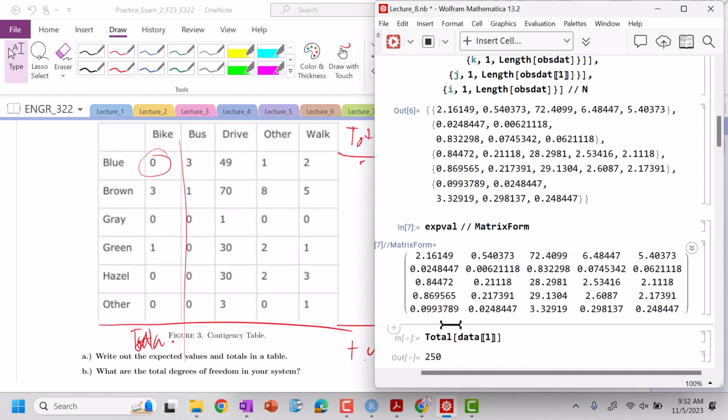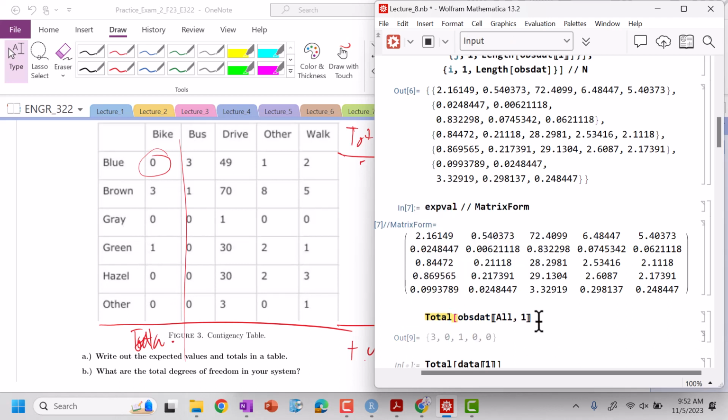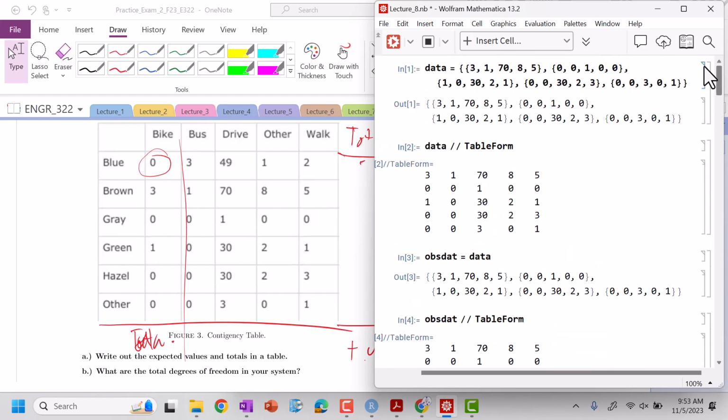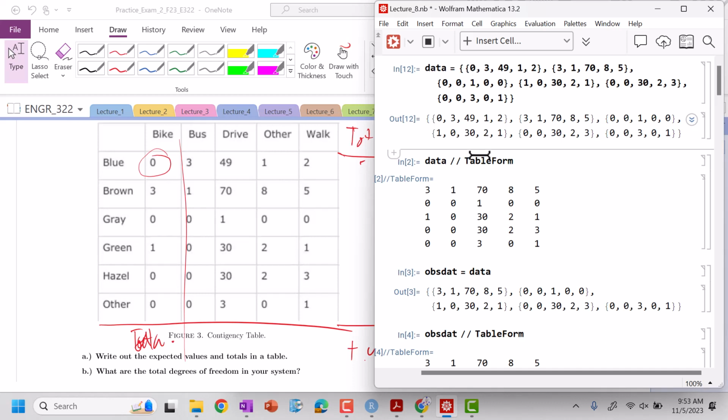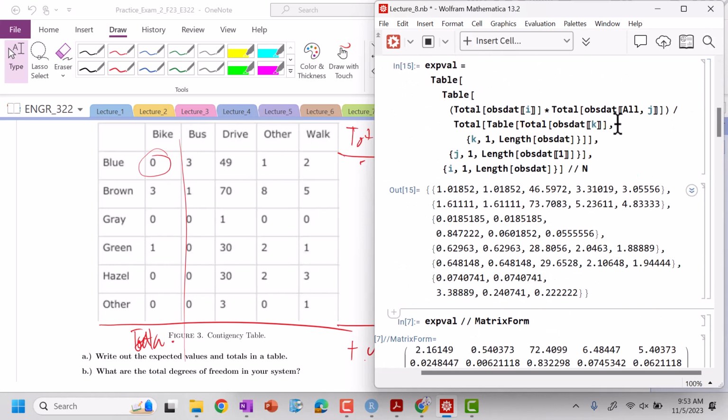So let's go ahead and prove our first function actually works. Let's do observe dat. I want to pull out all of the rows in the first column, which would give me my column total. So I would do observe dat total, and then observe dat with bracket 1. No, that's not right. I missed a column here. Yikes, but no worries, we can just put it in right here. So we have 0, 3, 49, 1, 2. And now we got this.